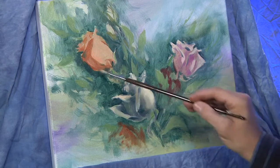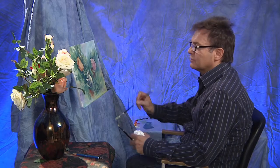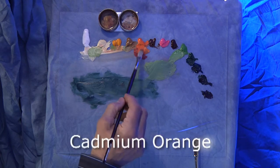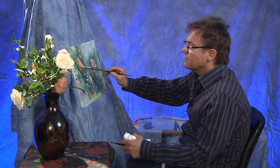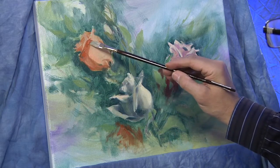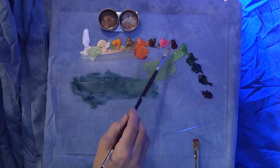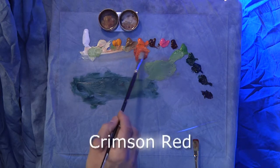What I'm going to do now is go to this flower — it's got about two or three values, and I need some more values on that flower. So on the orange, in the dark area, I'll start mixing up pure color — no more linseed oil or cleaner. I'm going to take an orange that's pure and a little darker, and even add a touch of burnt sienna and a touch of crimson red.